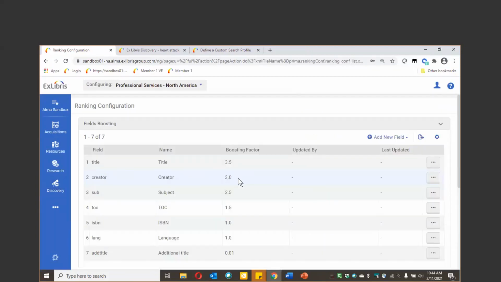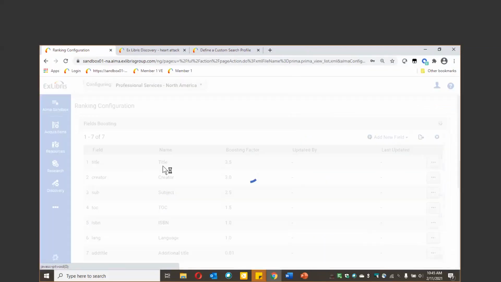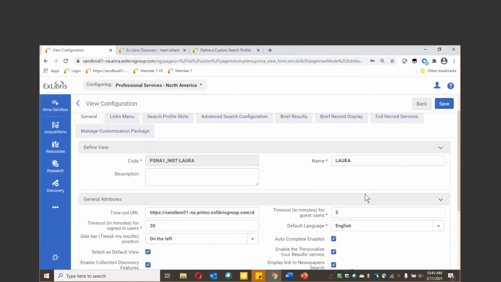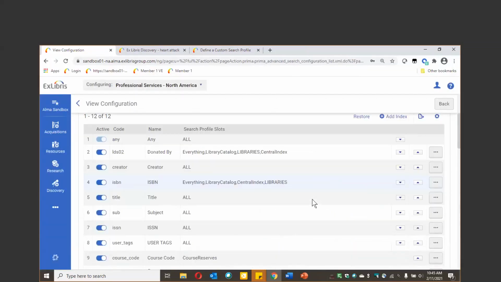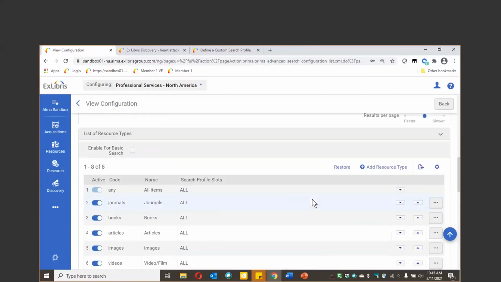Laura, in any case, we have a few questions about the advanced search configuration that you went over a little bit earlier. Sure. One question we have is if the material type options can be changed, if you can remove certain material types, and also where to find the mapping table or code table that was shown.